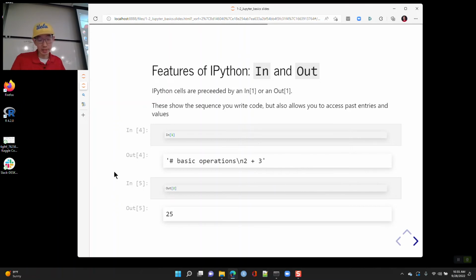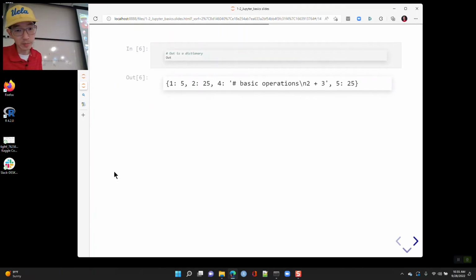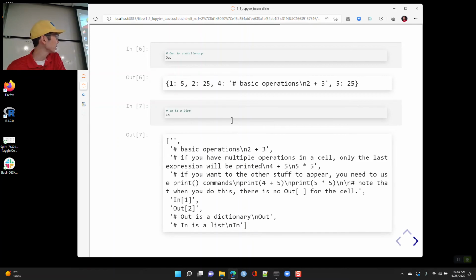The outputs, again, are stored internally as a dictionary. We'll talk about dictionaries, but dictionaries basically have keys that you can look up and the associated value. And so some of these things don't have associated values, whereas in is a list, and you can express all of these things. So this is the list that we've created so far.